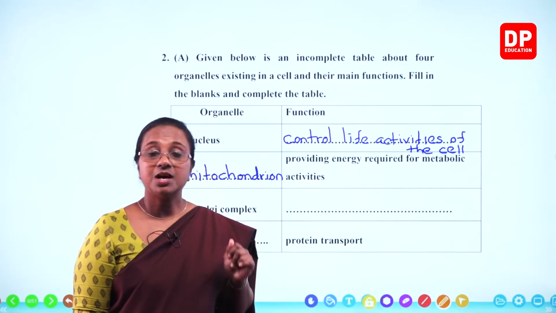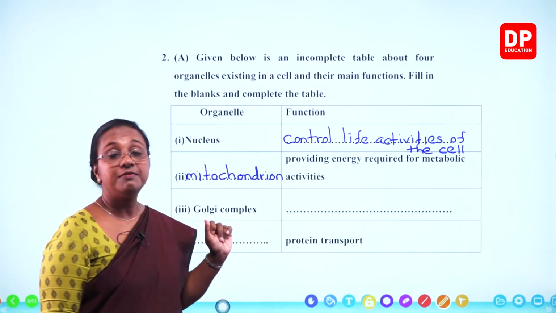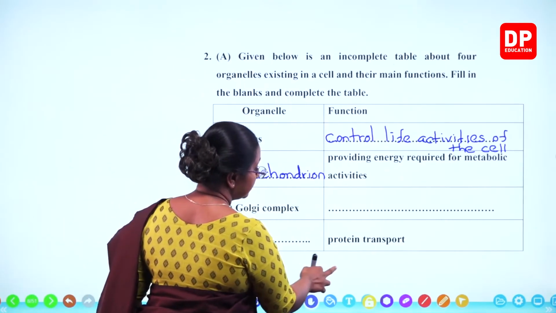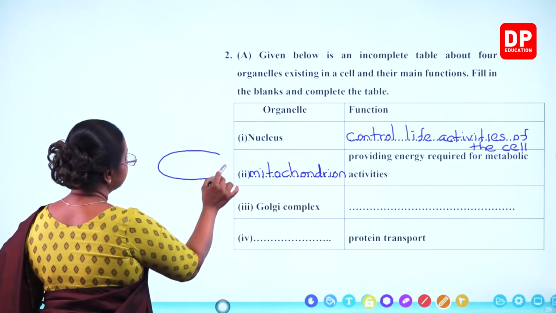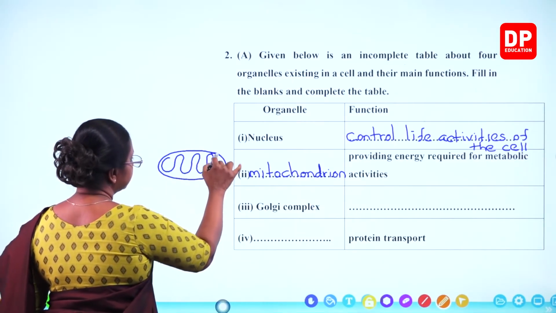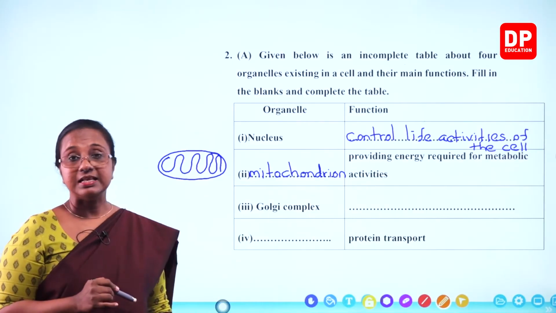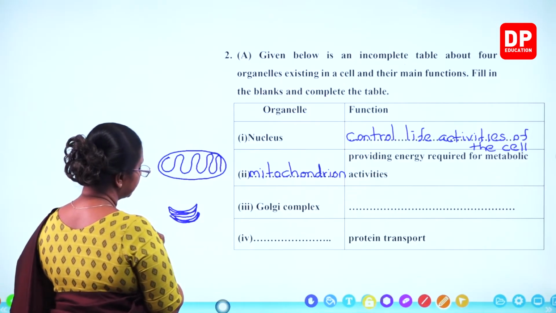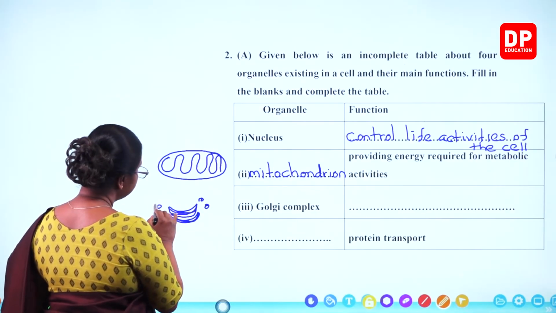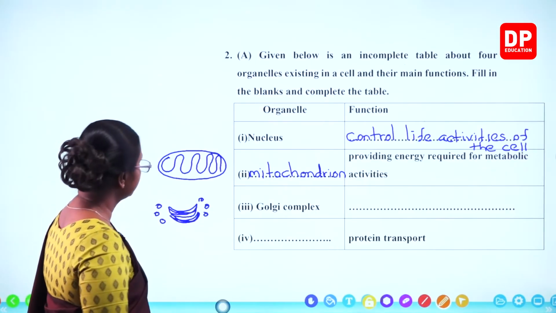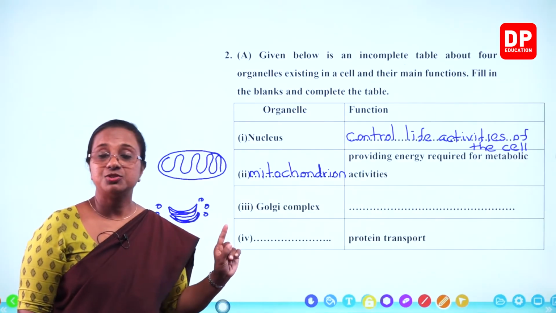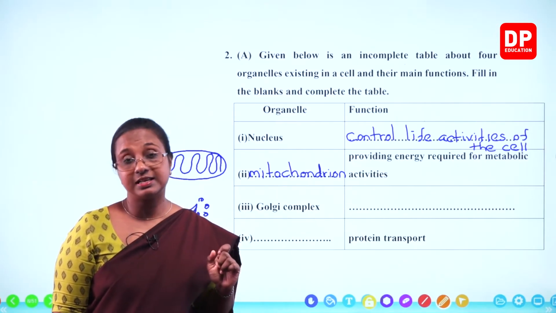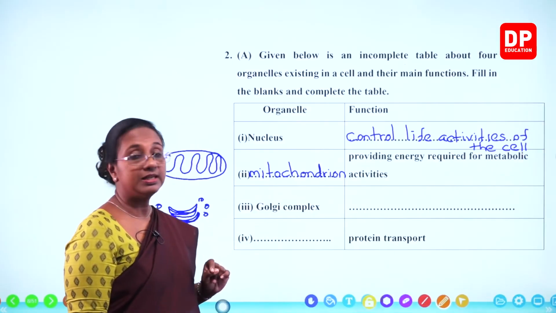Golgi complex. Now you can remember students, these are all the different organelles of the cell. Mitochondrion, you have seen, you can remember, it is like this. It is a rod-like structure with 2 membranes, and inside you have a folded membrane like that. Whereas if you look at the Golgi complex, these are membrane sac-like structures that are made from membranes with vesicles at the ends. What does this do? Now this Golgi complex actually produces secretory materials, packaging of it, and then the secretion. All that is carried out by Golgi complex.